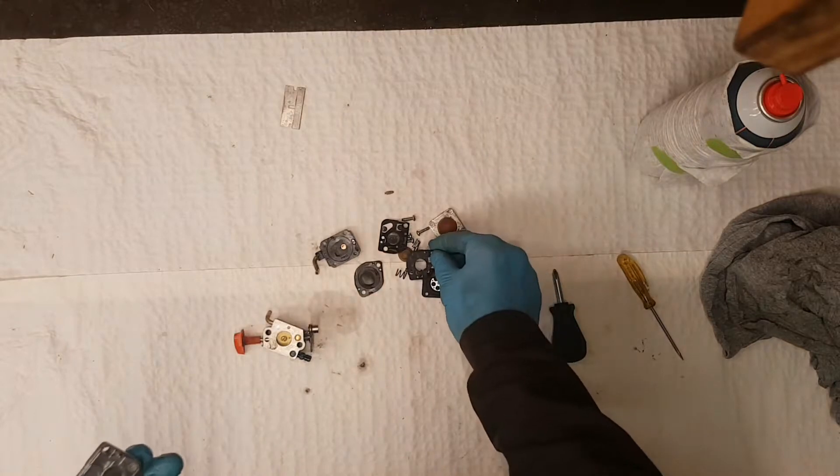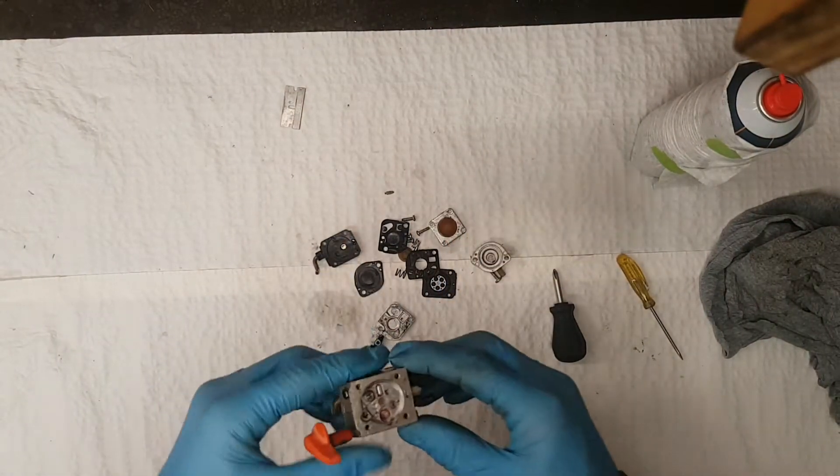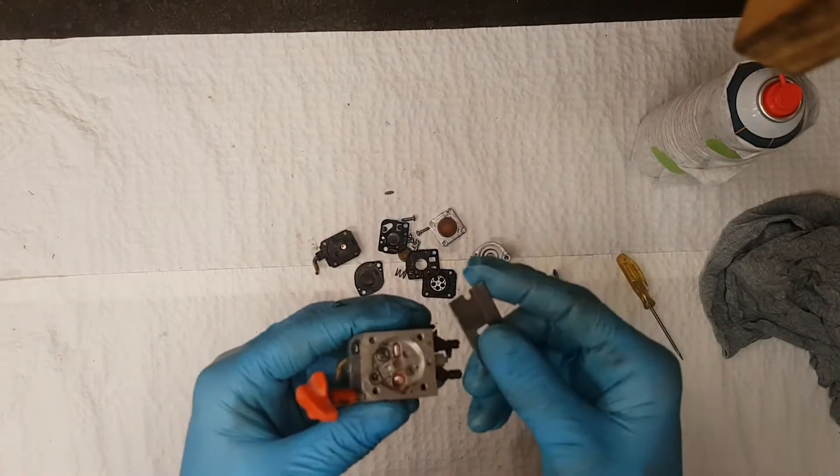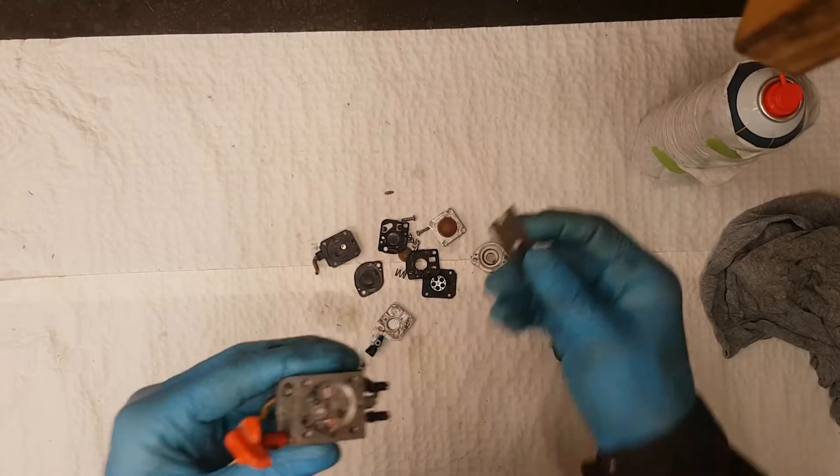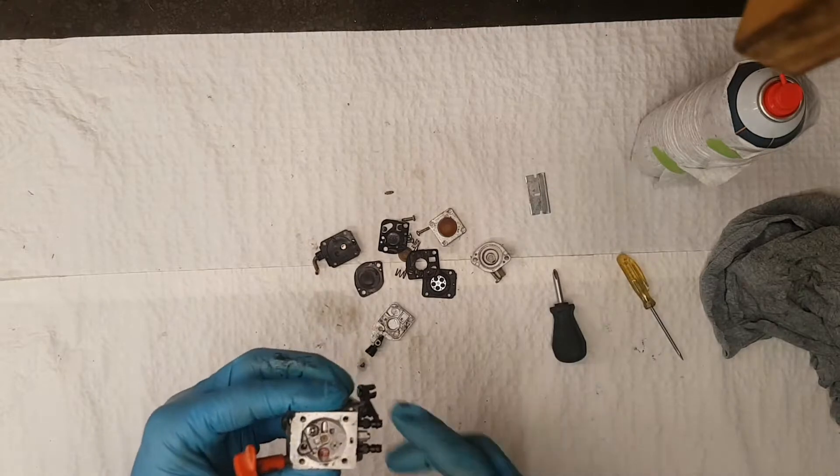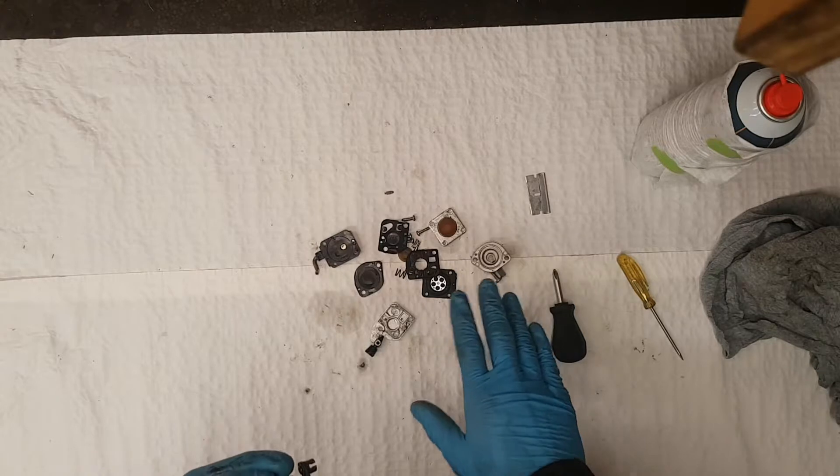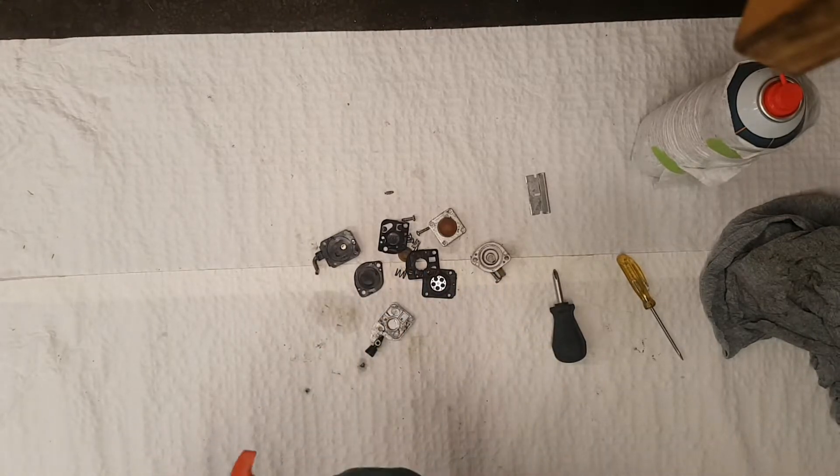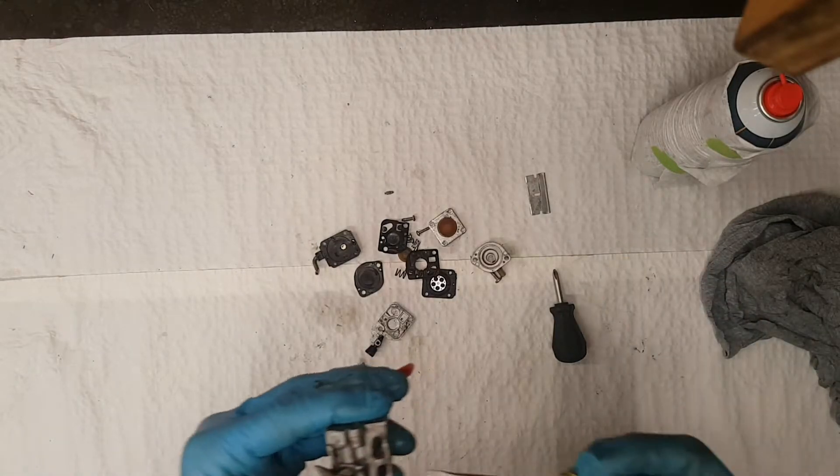I got lucky here. I didn't have to use a razor blade. Sometimes some of these gaskets are stuck to the carburetor body, so you would very carefully remove it without tearing it. Now if you're lucky and you have a decent ultrasonic cleaner, you can reuse all these parts. Like I say, you're only going to clean them with some detergent soap, warm water, nothing else, no solvents.